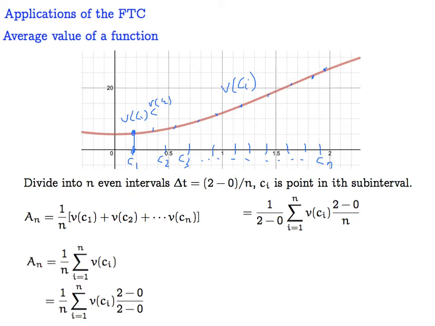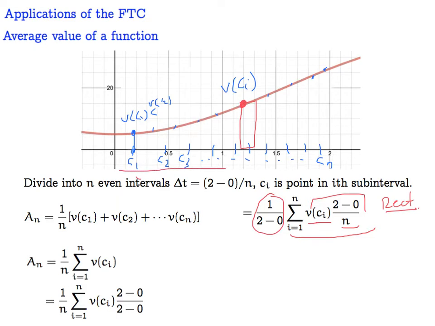And hopefully what you're thinking is, I know what this thing looks like. Because what we're doing in here is taking our sample velocity and multiplying it by 2 over n, the width of the interval. That means we're taking our sample height, multiplying it by the width of our interval. Well, that quantity is just one of our rectangles. We're adding them all together, adding up all our rectangles. And now the new thing is we're dividing by 1 over the total length of our interval.